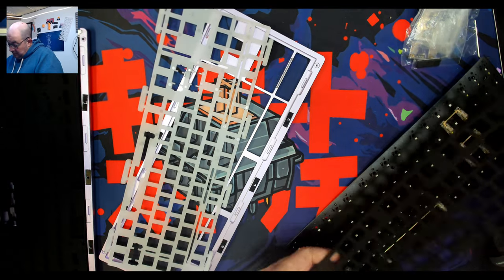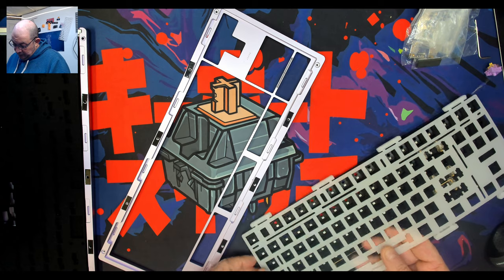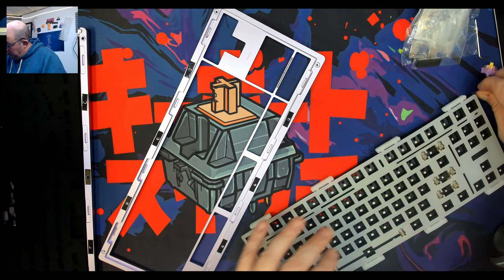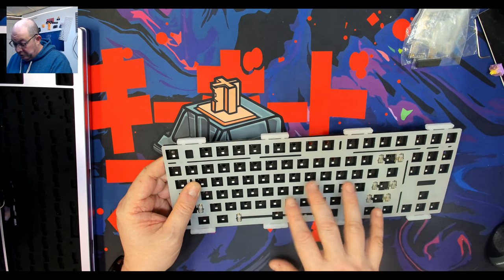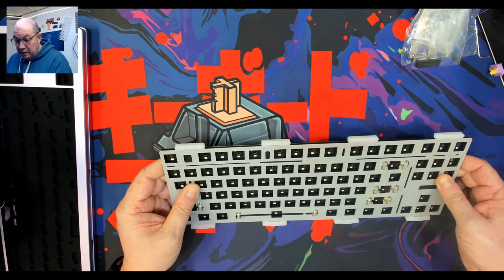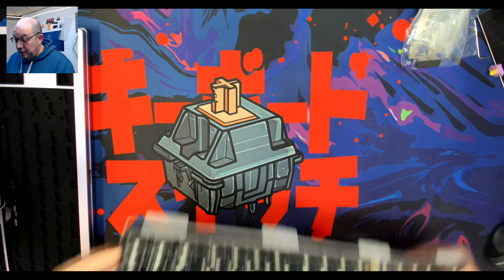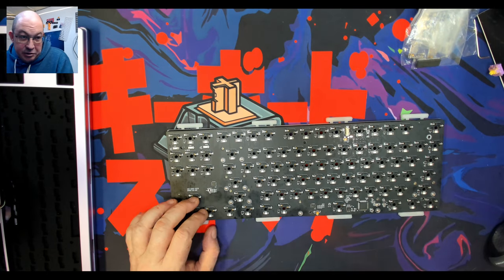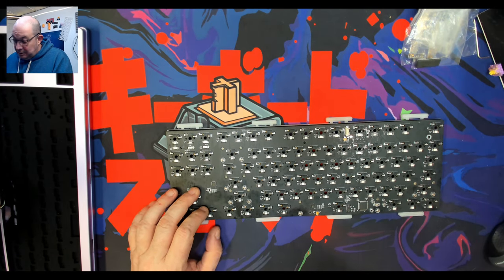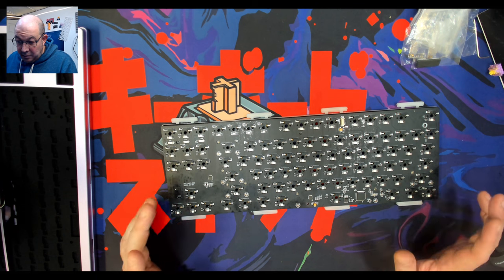Got the PCB, plate foam, and then we have the plate. Now, a lot of times with PC plates, you can just use your switches to actually keep these stabilized. But since we actually have screws and we're doing a stock build, I will come back and do modifications. I love doing modifications, and the Monsgeek series lends itself quite well to being modified. But for right now, I want to do as close to stock as possible.